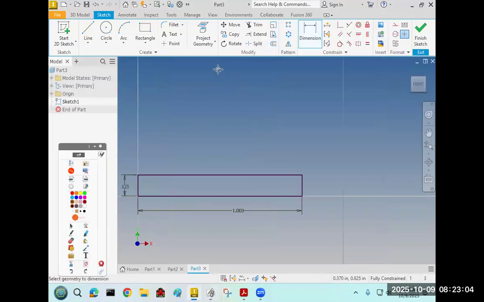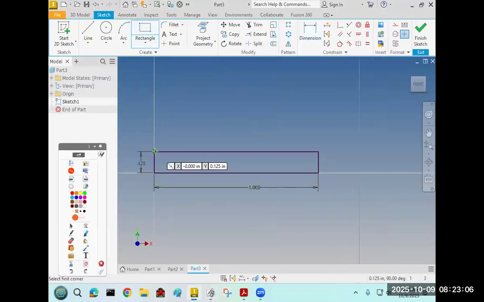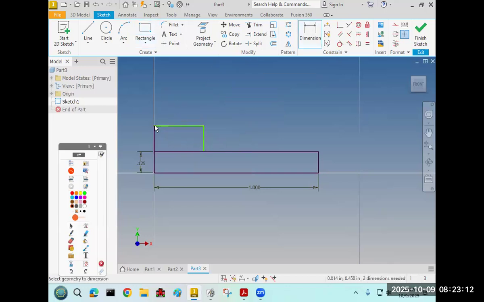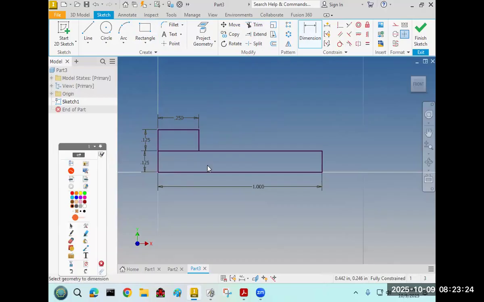We need a rectangle from here that goes up and in, and that distance is another 0.125 and 0.25 this way. And on the other side, it's the same thing, a rectangle from here that is 0.125, which you might actually get a soft snap to for free, and this, which is 0.25.